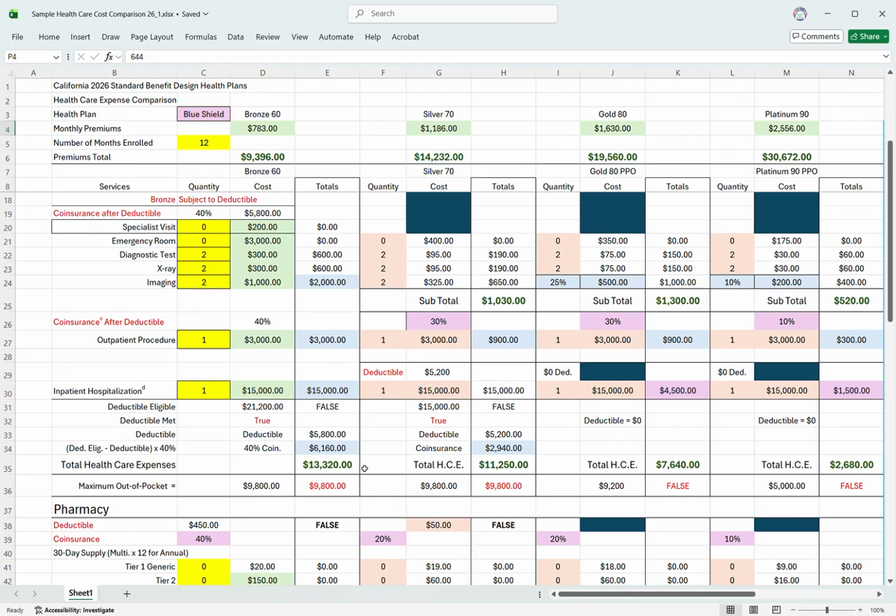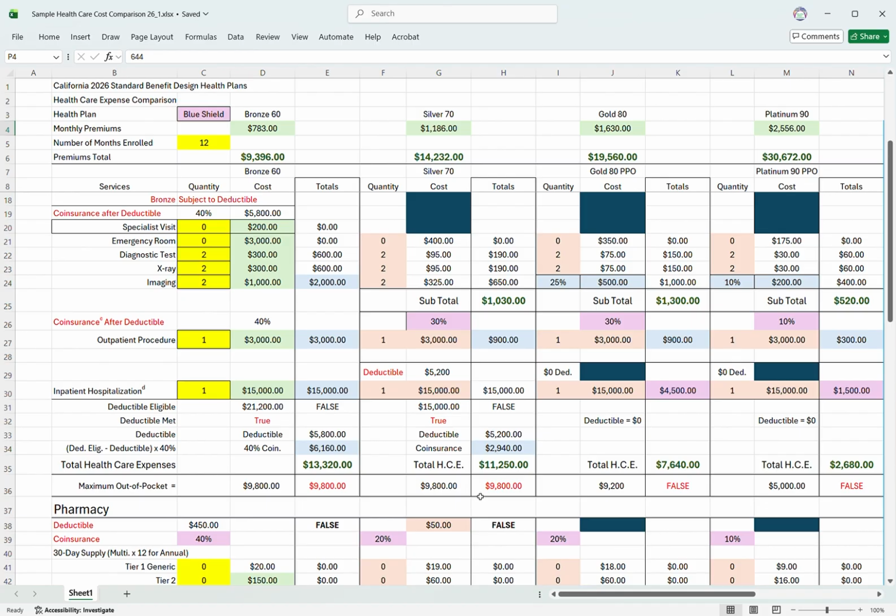And then just for the healthcare services, when we come down, you can see if the maximum out of pocket has been met. If it has been met, then the total healthcare services, which are all of the routine healthcare services, the x-rays, diagnostics, hospitalization, will not be considered in the total, but the maximum out-of-pocket amount will be considered. So that is your backstop.